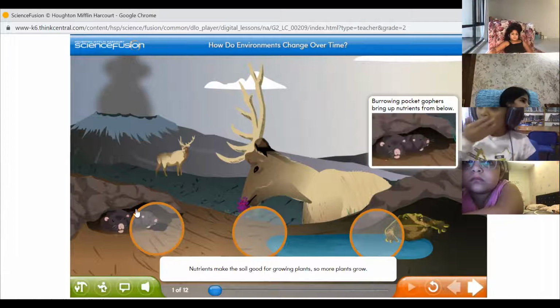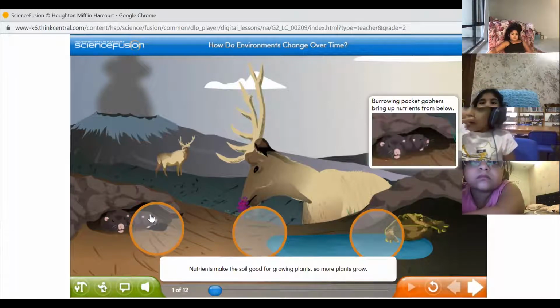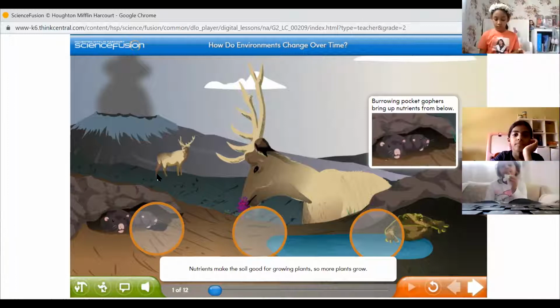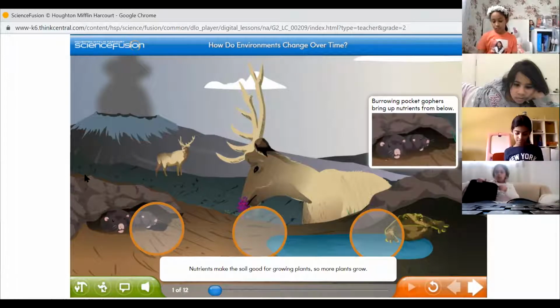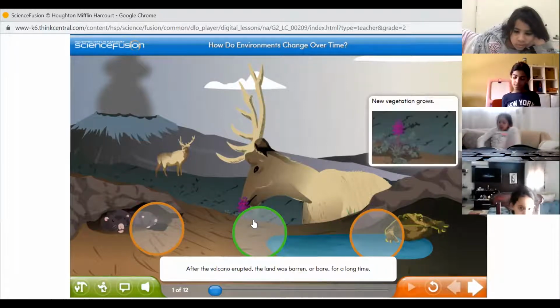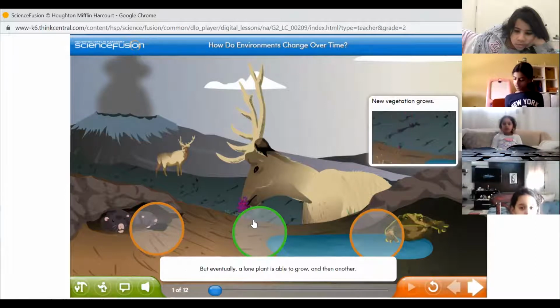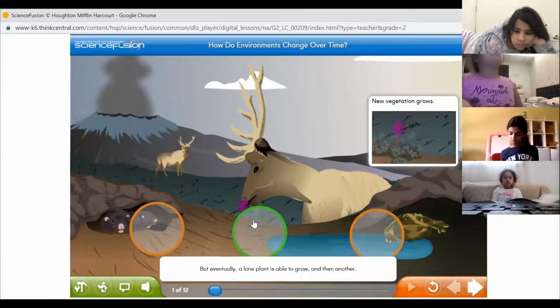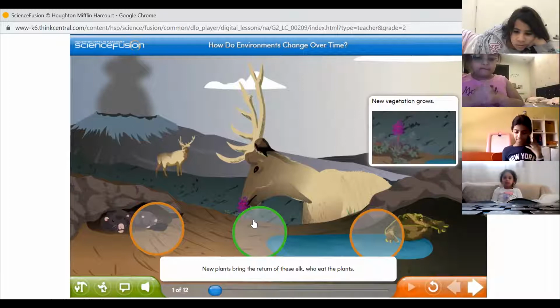So these pocket gophers, what did they do? They were digging down there to find a home. Also, what they did is bring up all the nutrients and minerals, so it becomes good soil for planting. After the volcano erupted, the land was barren, or bare, for a long time. But eventually, a lone plant is able to grow, and then another. New plants bring the return of these elk, who eat the plants.